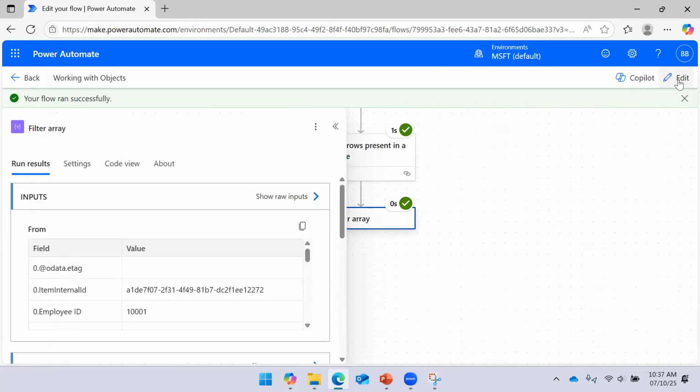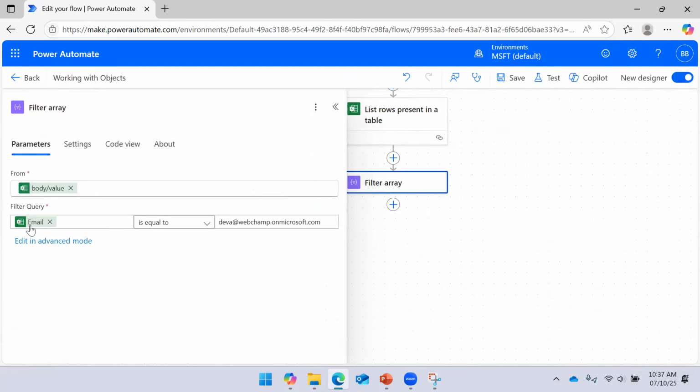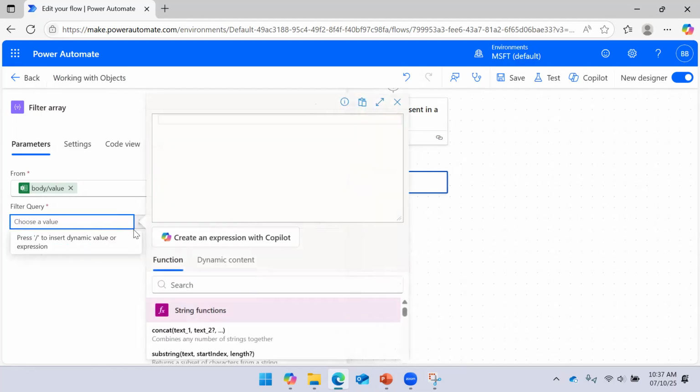Now the question comes: it uses item question mark email, so why is the question mark used? Because if it is not matching, it should not throw an error. If the key is not there, it should pass the data. Same thing I will use, but without the question mark. This is auto generated, so you can build the expression.